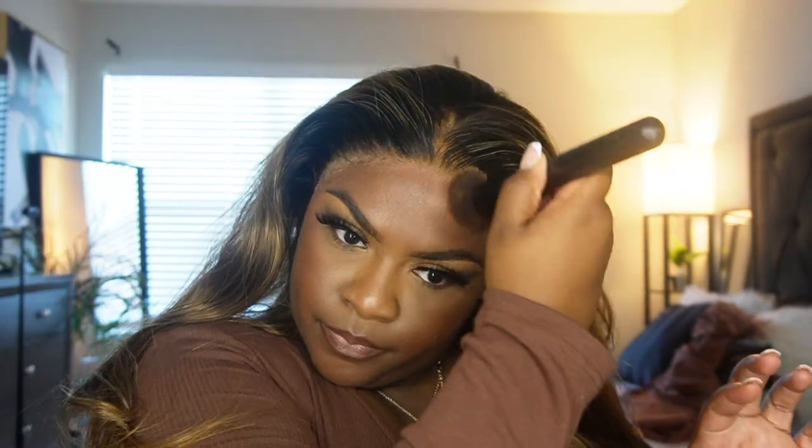I'm taking my makeup brush — the same one I use for makeup — and I'm going to brush this along the lace using my foundation shade. This is the hairline, and I think it's pretty good for straight out of the box. It's a very good, naturally plucked hairline — not too thin, not too thick. Another thing I really love about this wig is the parting space. It really looks like my real hair coming straight out of the scalp. I think I'm going to do a side part.